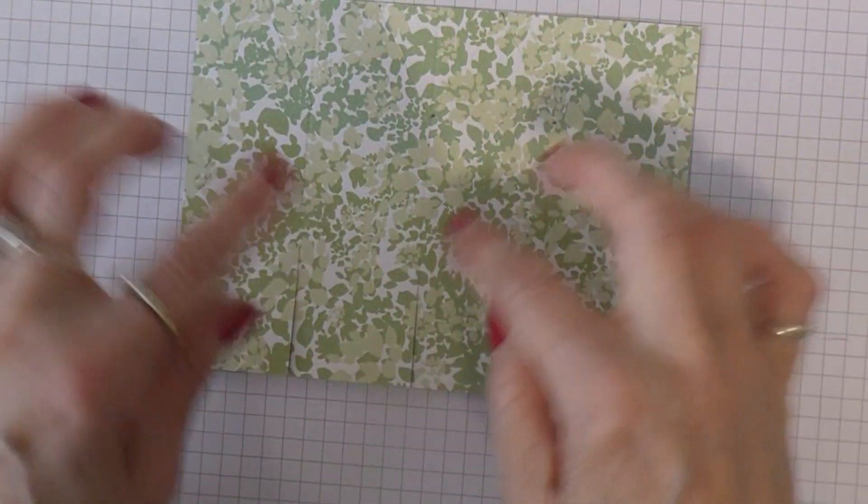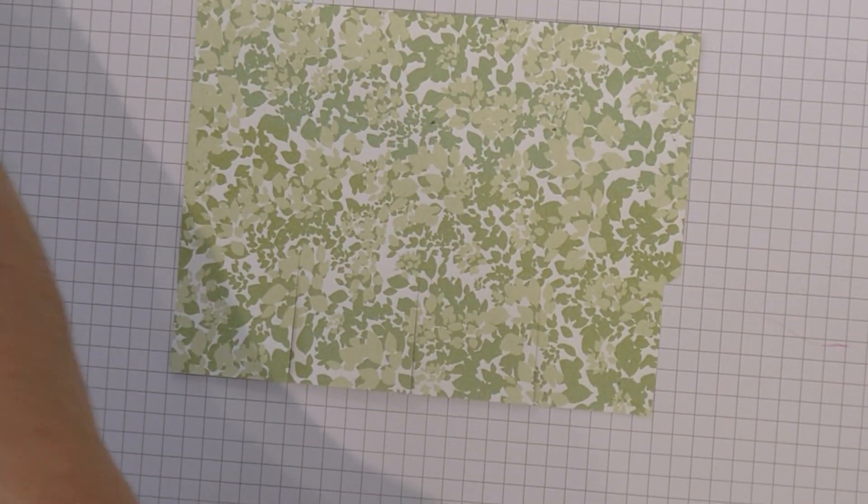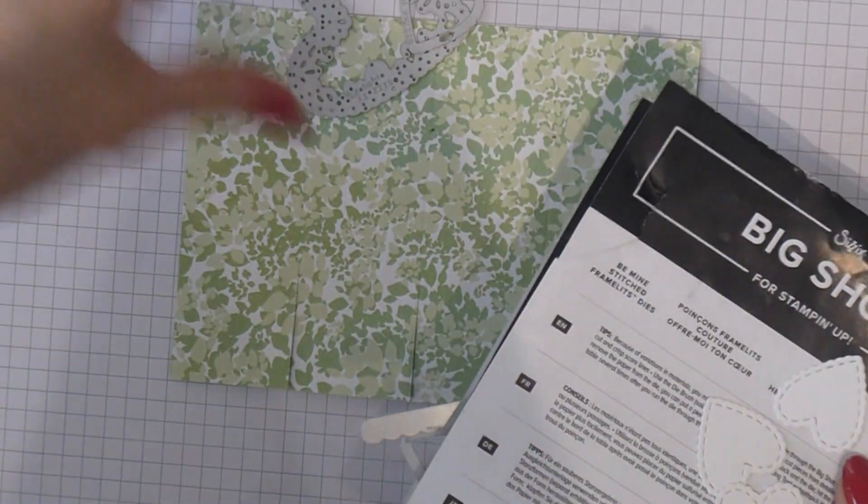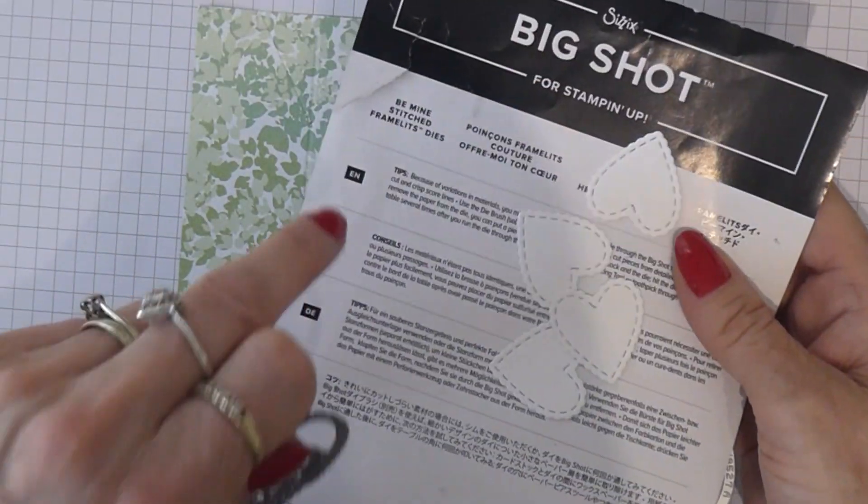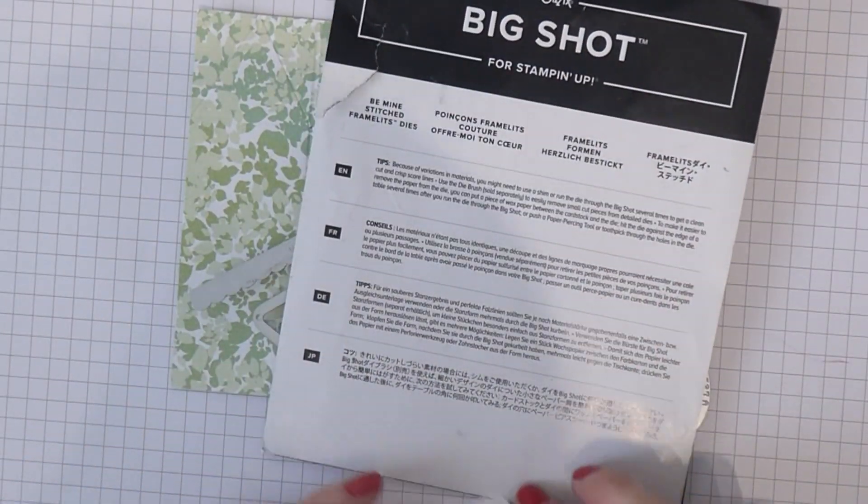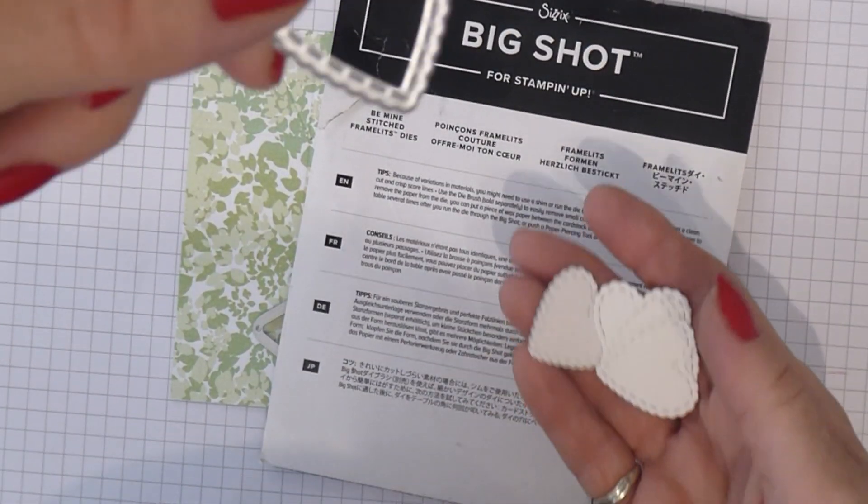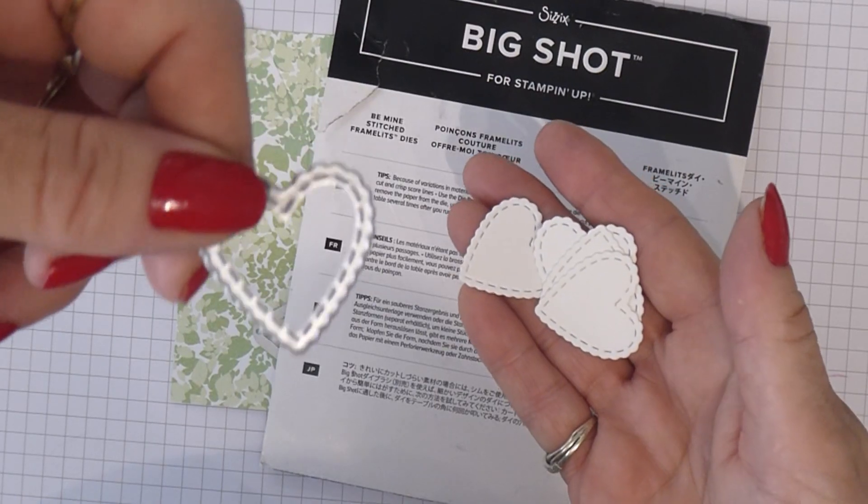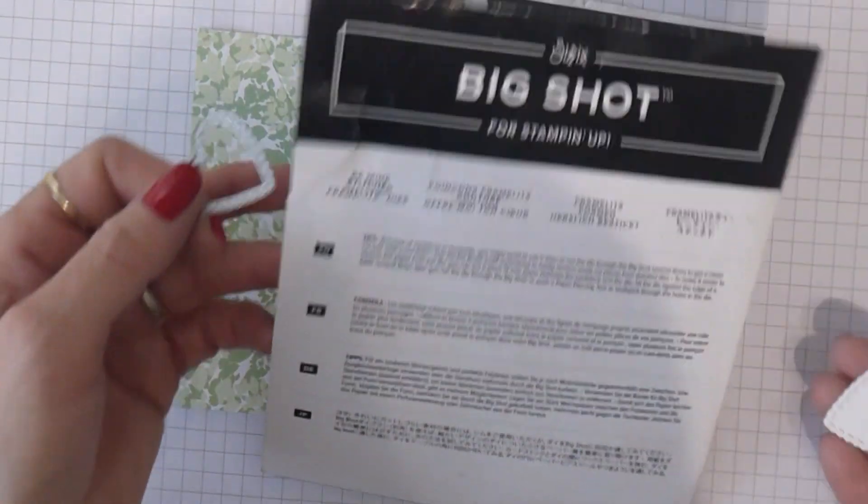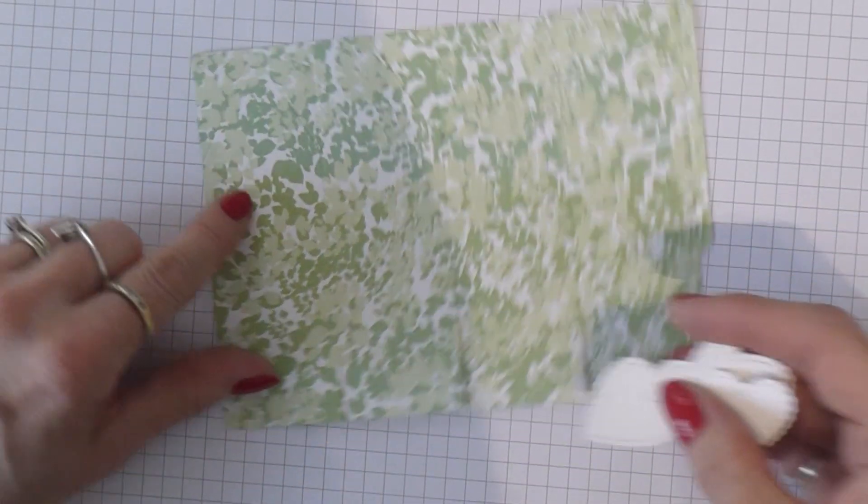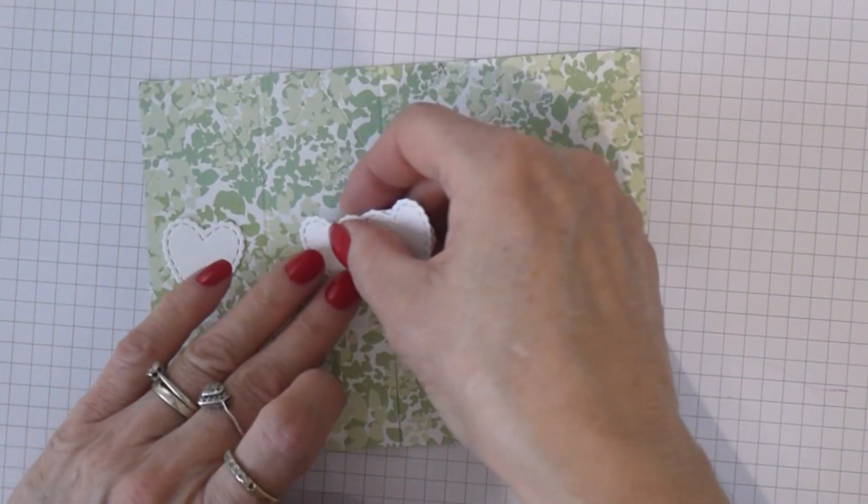Just leaving that there I'm just going to put on a few little decorative bits now. I have used my Bee Mine stitch dies and I've cut out four of these lovely little stitched hearts. That was just made using this little detailed die here with the stitching. So I'm just going to get these stuck down now onto the center of each of these panels.